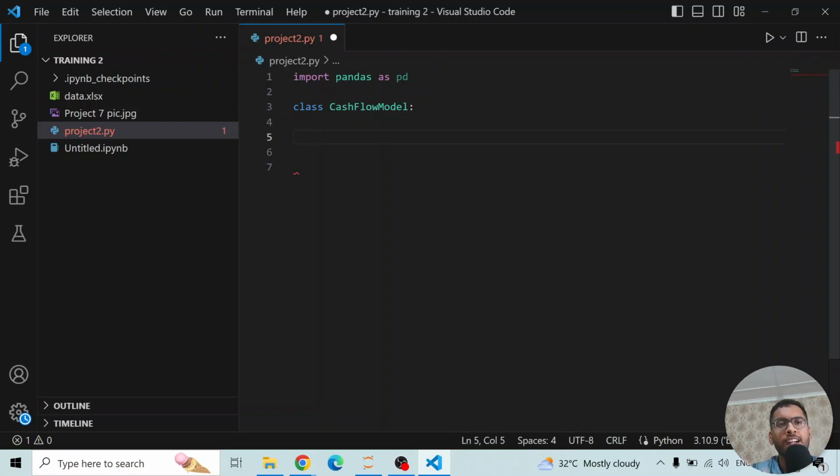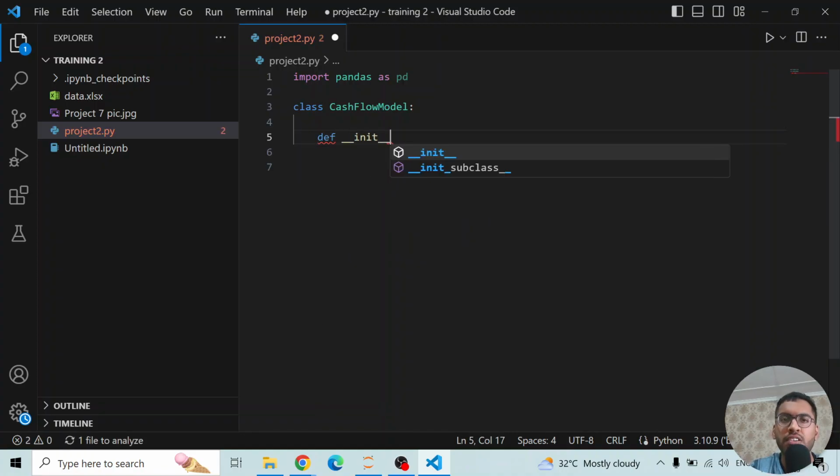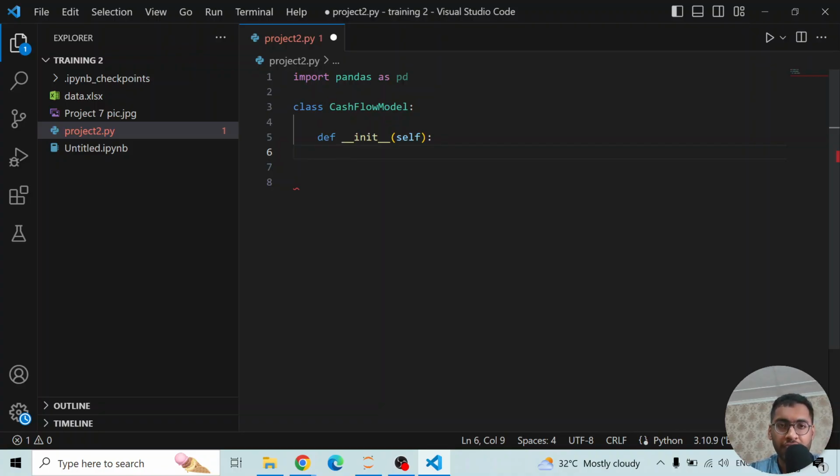Okay, let's create our constructor, that is def __init__. Make sense? And within that I will type self. We have covered what self is and what init is. Init is a constructor which will automatically trigger whenever you create an object out of any class. Self is the object technically.